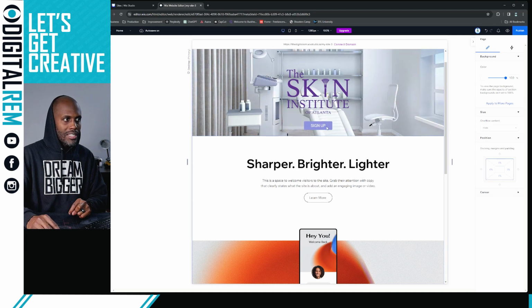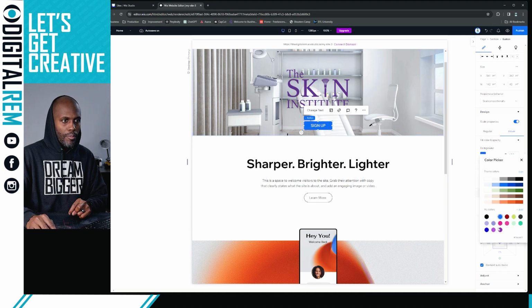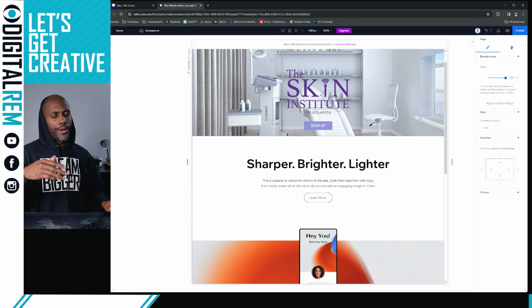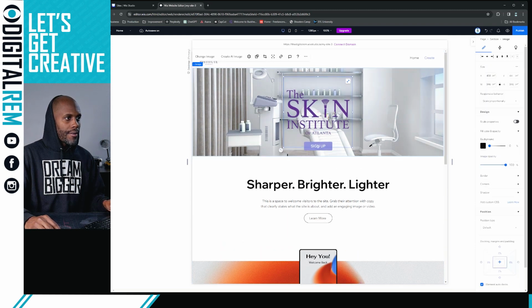Again, you see it went away because we clicked off of it. If you click the button again, all of the options will come back. You can do the hover option. So when somebody hovers on it, we don't want it to turn blue. We want it to turn probably like a darker purple, right? So when it's regular, it's like this. When somebody hovers over it, it's like that, right? Boom. And that's how you create your button interaction for your actual banner here.